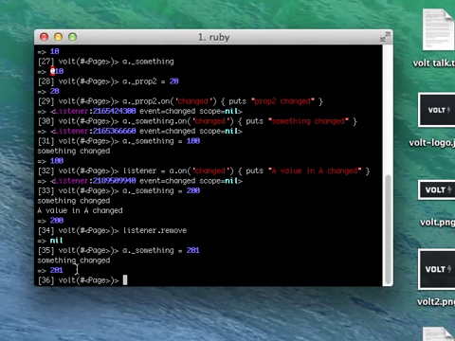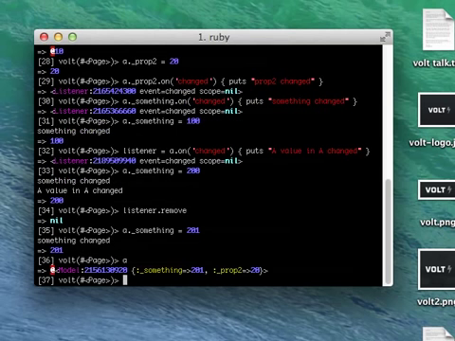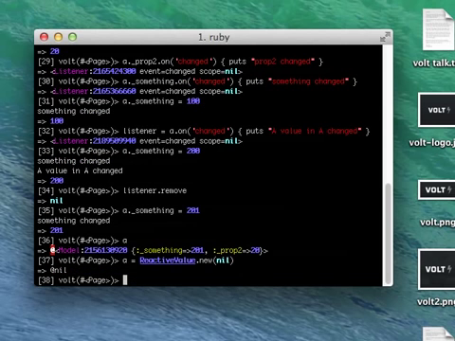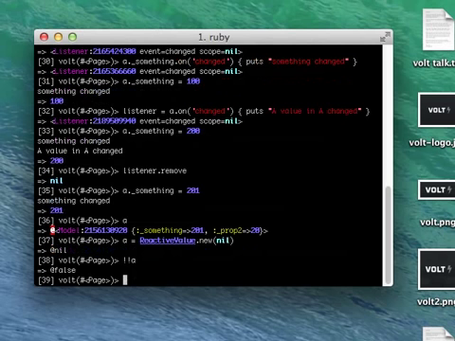A few of the things you have to watch out for is that these reactive values are always truthy, even if you're wrapping nil. These are method calls in Ruby too, so that works, returning a reactive value.